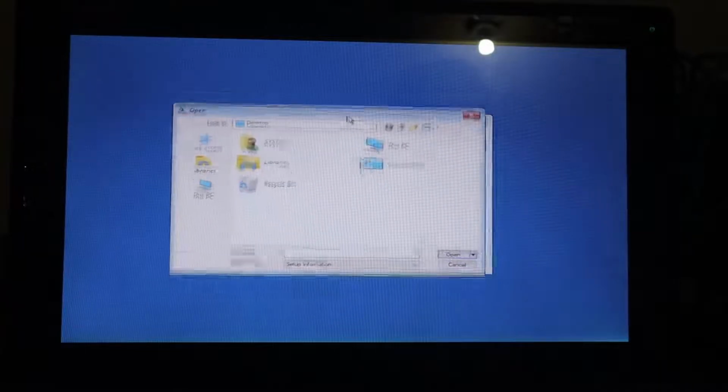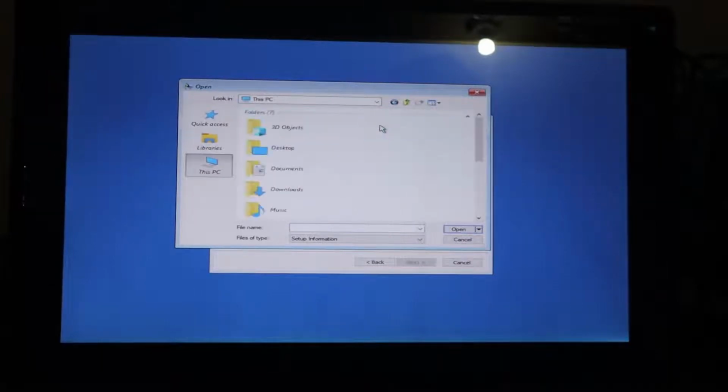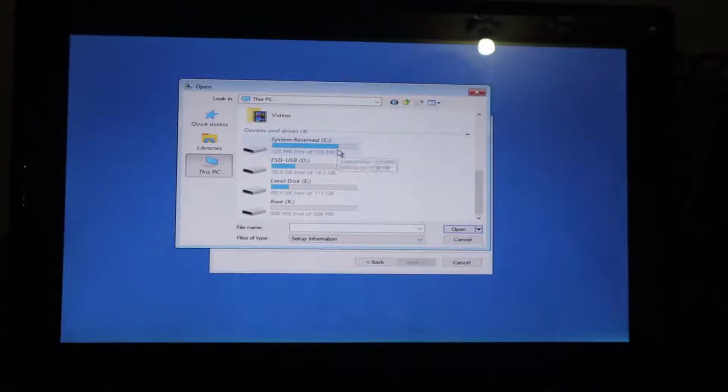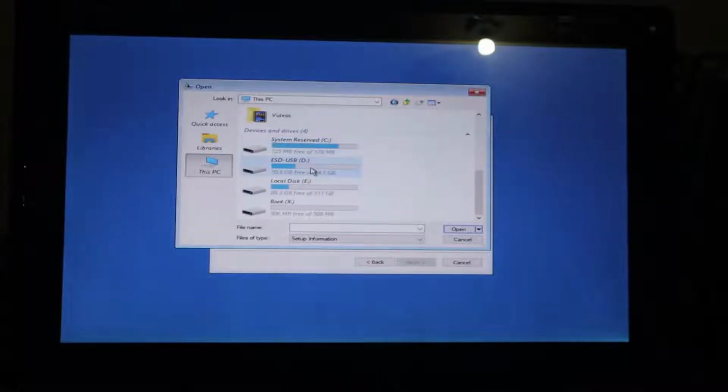We will navigate through this PC. Open this up, and if you scroll down, there will be several drives that we can see. Now, what we're looking for is the installation folder of our computer. We are trying to locate the drive that contains a Windows folder, and inside this Windows folder is a System32.